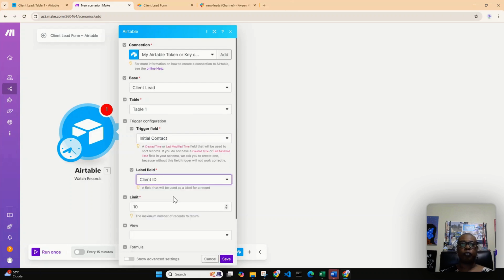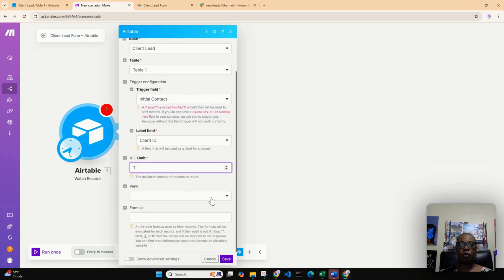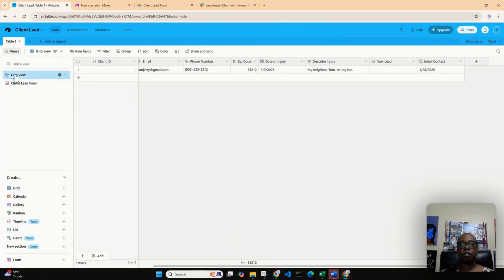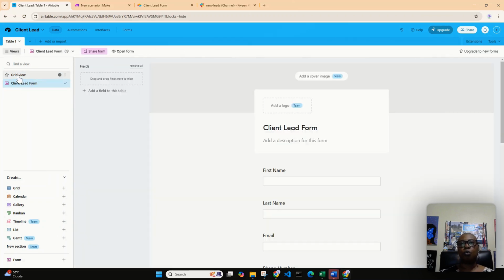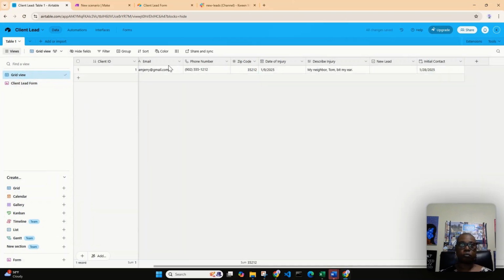And since we're just running one test, we're going to take that out and just put one. And it's asking which view. Here you see this is the grid view and also the client lead form view. We want the grid view.